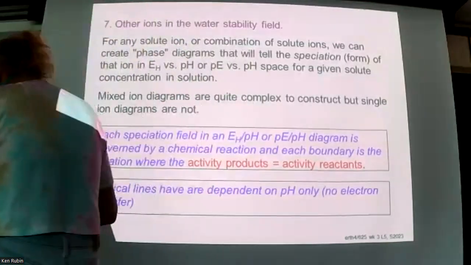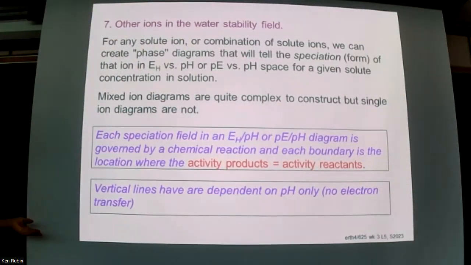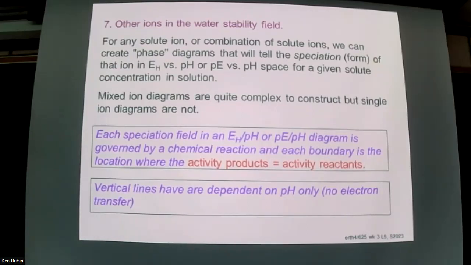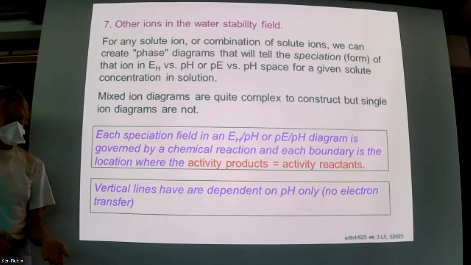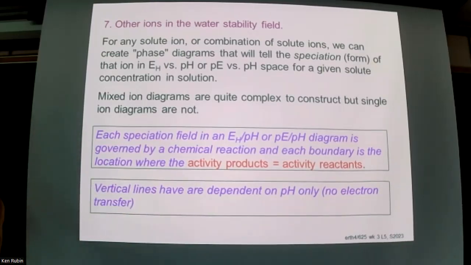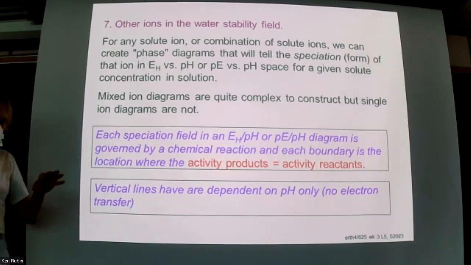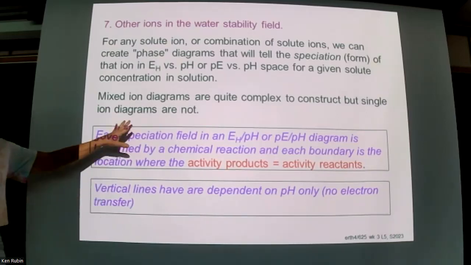Okay, so what we're really interested in, obviously water is super important, we all love it, but how about all the other chemicals in the periodic chart? Which are the ones that matter? And we can make phase diagrams where we take that parallelogram for water and we say, all right, let's look at something else that we know is oxidation-reduction sensitive, like carbon that goes between CO2 and methane, or sulfur, which goes between sulfate and sulfide, or iron, which goes between ferric and ferrous forms, nitrogen, the list goes on, but we'll look at a handful of them. And we're going to draw up the same diagram, always going to have that same parallelogram for water on it. We're going to put some other lines on it.